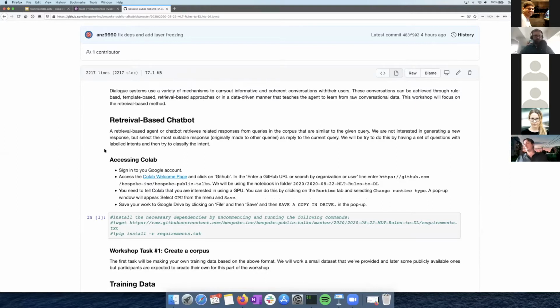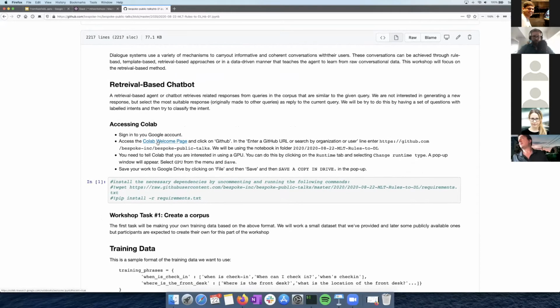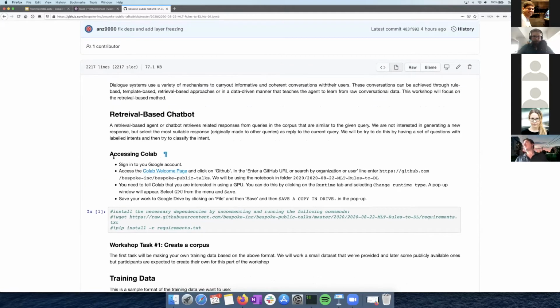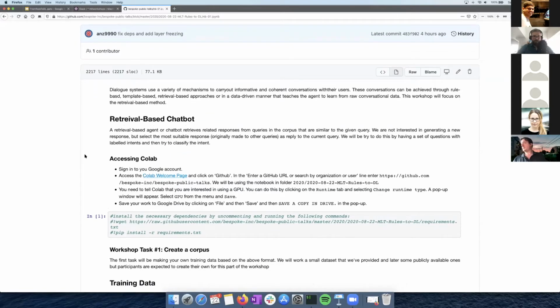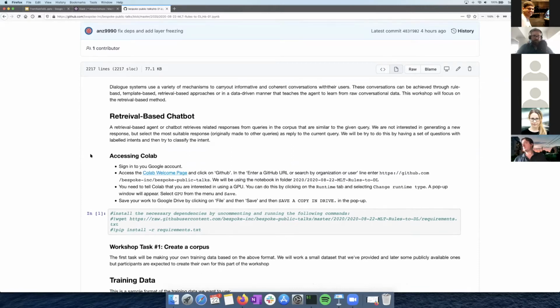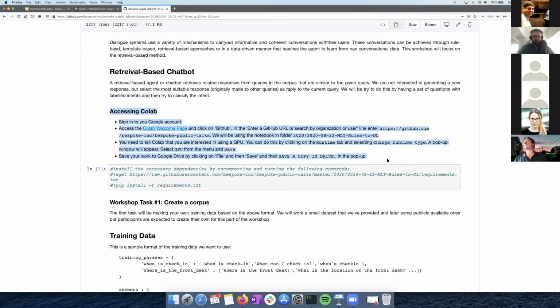And if you're following along with me, if you're an expert, you probably know how to use Jupyter or something to run this notebook. But if you just want to follow along with me, we recommend using Colab because it has all the environment and everything built up. It also allows you to use GPUs because we'll be training a small model, but it'll be faster with the GPU. So it'll be easier to follow along if you do that. If you haven't used Colab before, you need a Gmail account because Colab works from your Google Drive. So I'll quickly go through the steps of accessing Colab. There's instructions in the doc and in the notebook as well, but I'll go through them with you.